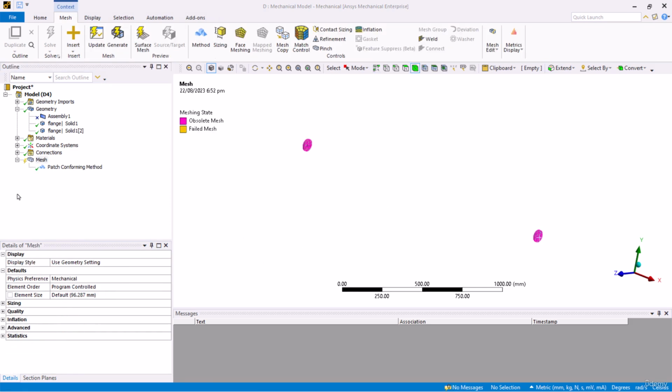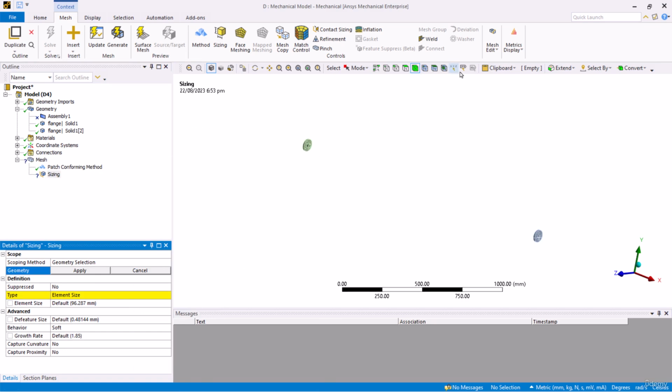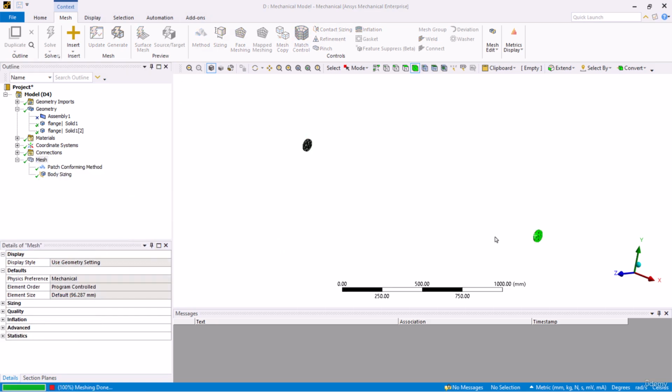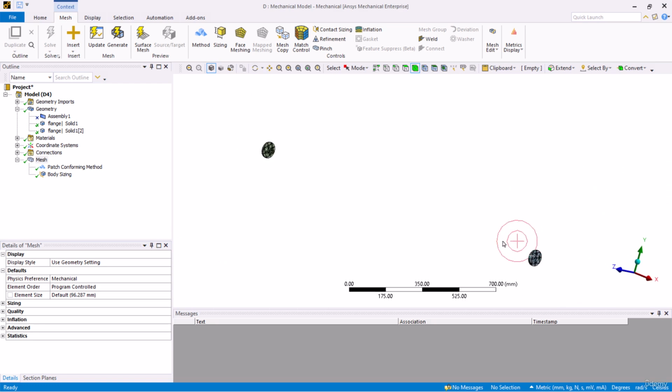Now I will be selecting the size. So right click on the mesh, sizing, and select the whole body, pressing the control button down. I will select one body, other body, click apply. Let's keep it the default size, or you can change it. So I will right click and generate mesh. I have not changed mesh on these bodies since I am not interested in looking at the stresses on these bodies. So it will just reduce my computational cost.